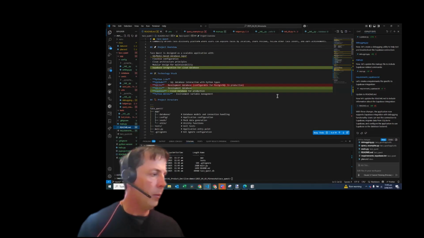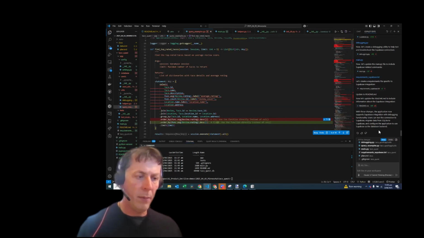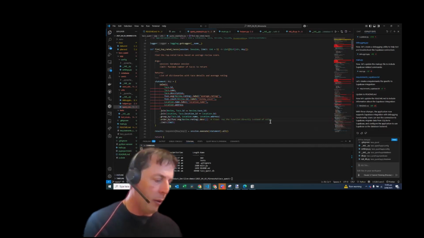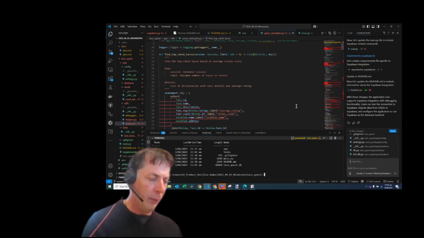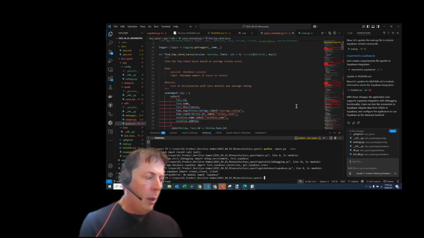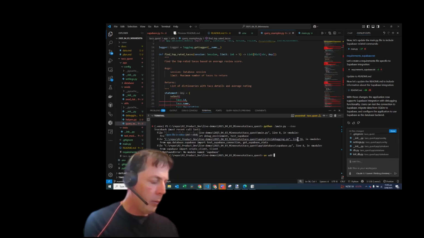Okay, keep everything that's been done, and then we'll run the main function again. Okay, no module named Supabase. So we need to actually add these.